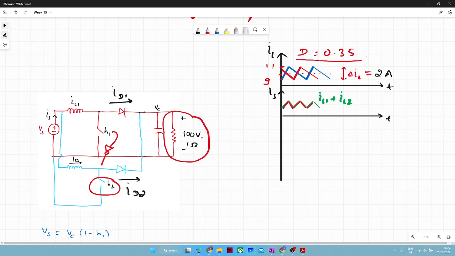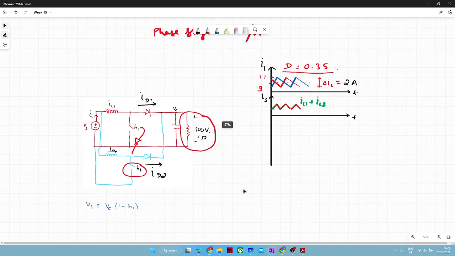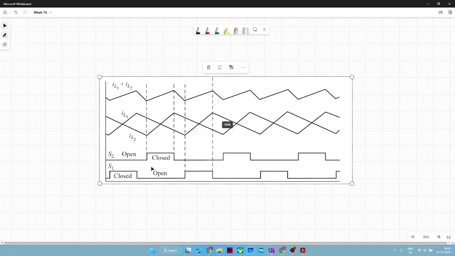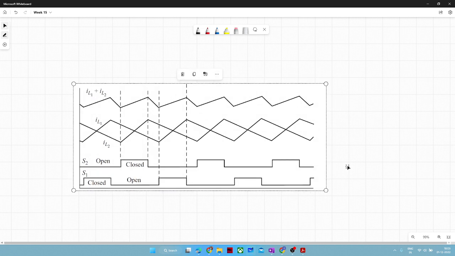So even after connecting two parallel converters, there will be some ripple, because we have a limitation on the size of the inductor, and we have a limitation on the size of the capacitors, right? So now I will take a reference from a book by Daniel Hart. They have drawn this kind of ripples, right?